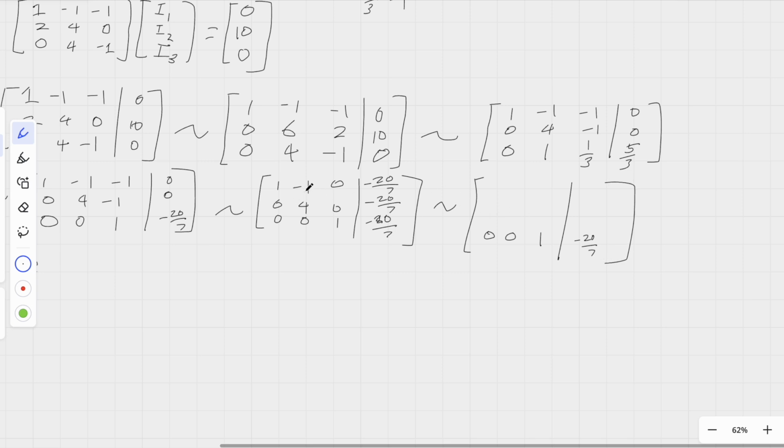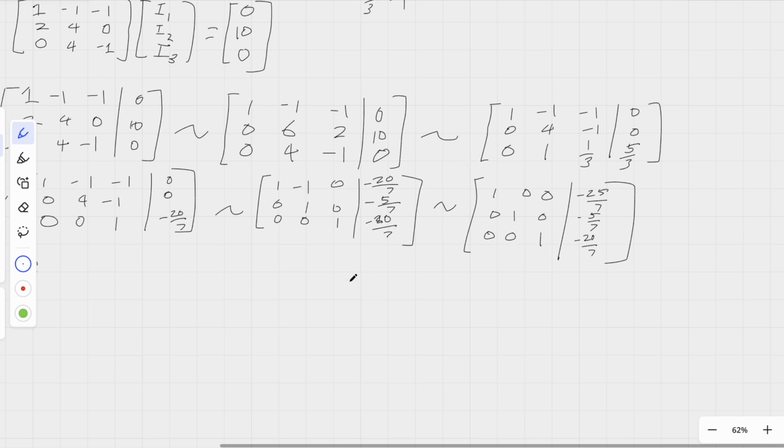Here we could divide the second row by 5. That would be 1, this would be 5. And we can add the first and second row. Second row stays the same, -5/7. Third row, if you add them, 1, 0, 0. Add these two, -25/7. And we reduce this side to RREF.